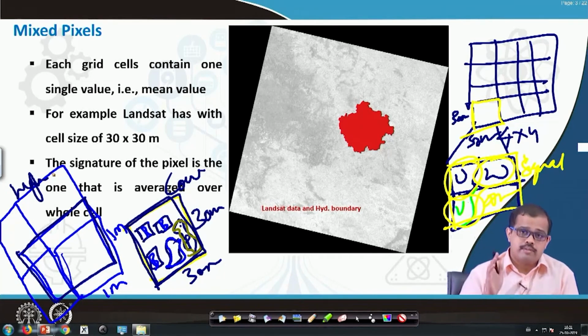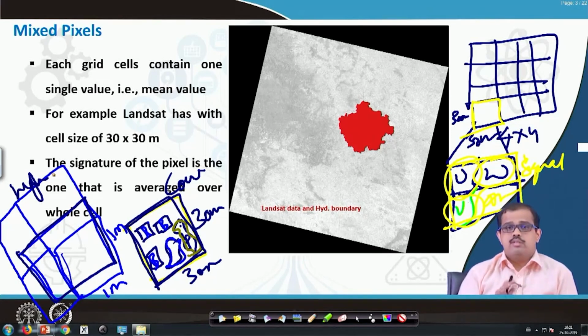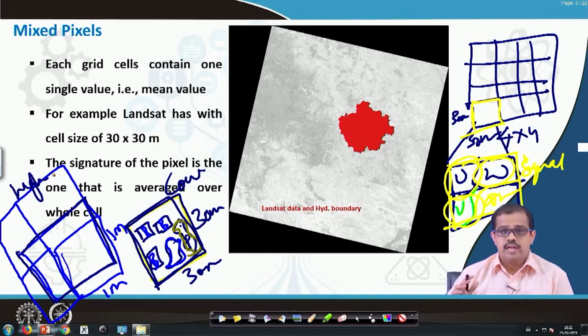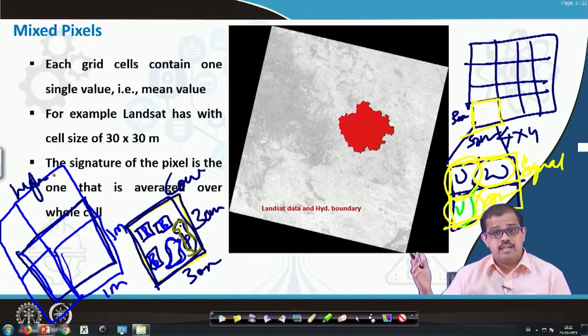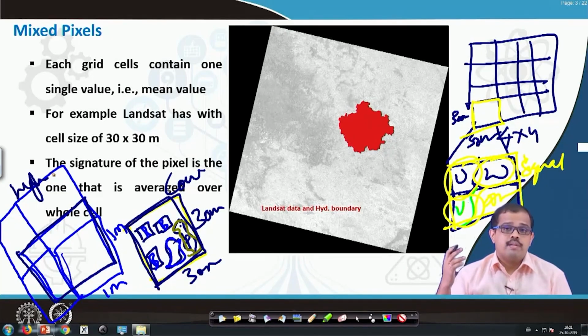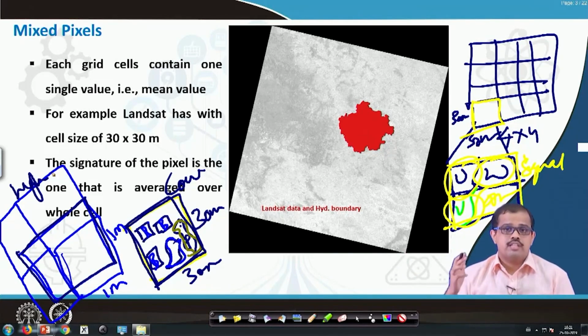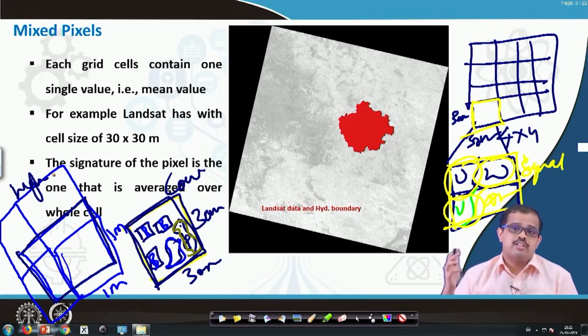Always when you are saying some data is high resolution, please refer to what reference you are saying. For me, high resolution may be 30 centimeter data or 20 centimeter data. For someone who does not have access to data, 1 meter or 5 meter data may be the very high resolution that he or she can get. For some people 30 meter may be very high resolution, but compared to what? Compared to 500 meter, 1 kilometer, 30 meter is a very high resolution that he or she may have access to, or 5 meter is very high resolution when compared to 100 meter or 500 meter data that he or she may have access to.